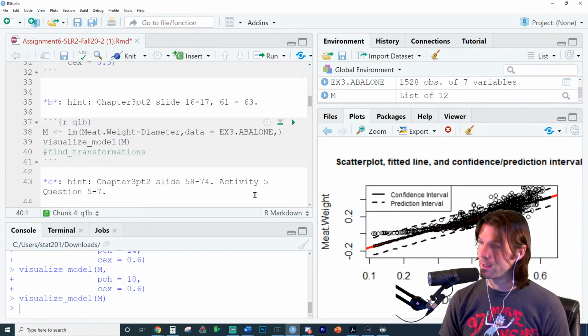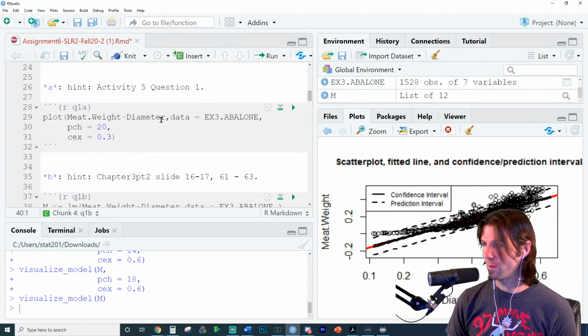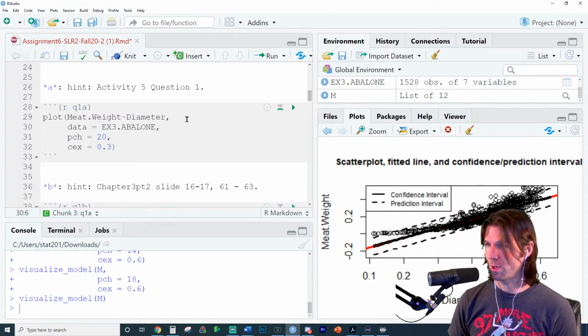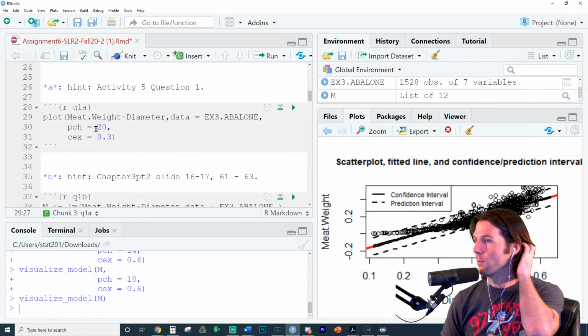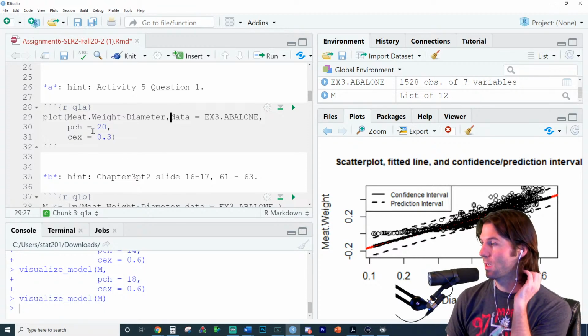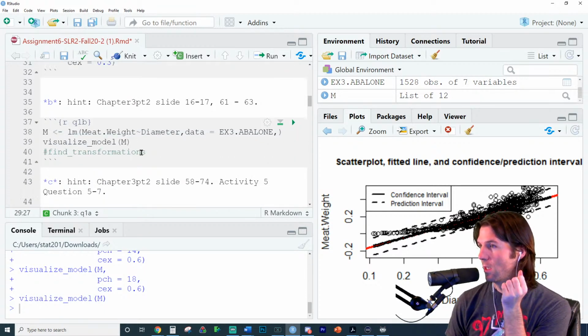I'll just use the visualize. It's going to make a nice graphic. And then you've got all the arguments right here. I try to make my code look as nice as possible. I do like y tilde x, comma, data equals. Hopefully then we can see that this is the next argument and the cex is the next argument.